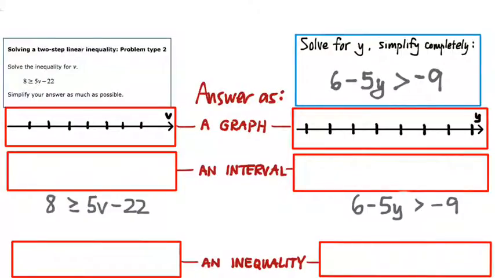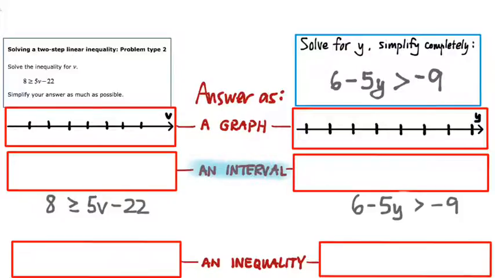And then also, and this is the one that I can practically guarantee is going to cause you the most headaches in this module, thinking about how to phrase your answer as an interval. It's not particularly challenging, but it's probably also something that you haven't had a lot of experience with in the past. So 2 steps. We want to talk about the process of solving an inequality, and then we want to talk about the process of communicating that answer in a variety of ways.